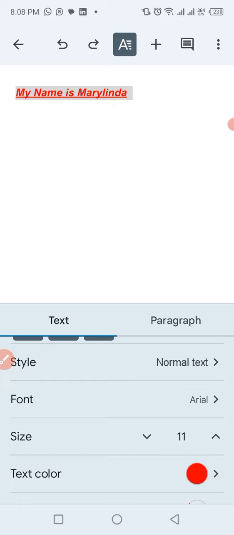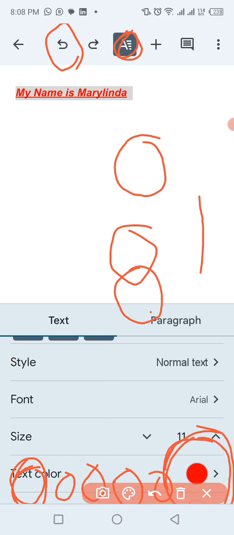That's the type of font that I want. The handwriting, there are different types of font. It's advisable that if you're typing something that is official, it's advisable most times to use Arial or Times New Roman font. So let us look at the font here. This is the font I'm talking about.